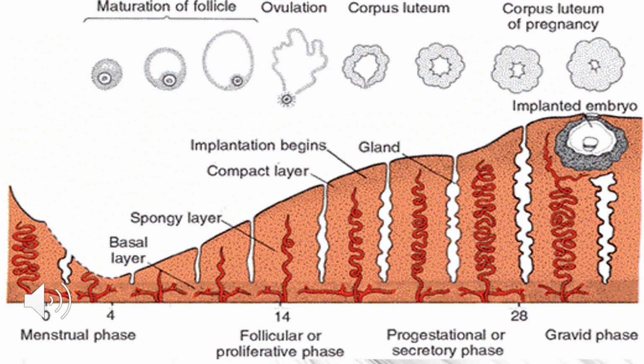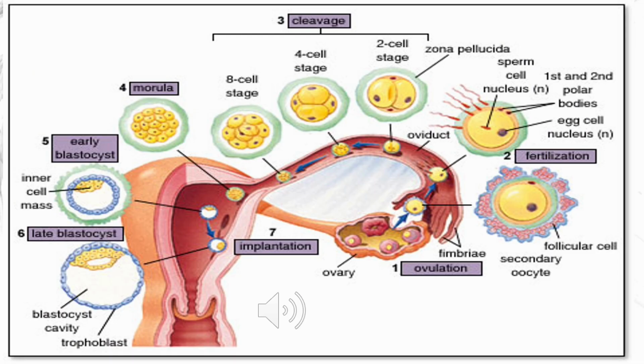At the time of implantation, the mucosa of the uterus is in the secretory phase. By the end of the first week of development, the zygote has passed through the morula and blastocyst stages and has begun implantation in the uterine mucosa. Implantation is a highly organized process that involves an interaction between a receptive uterus and a competent blastocyst, which can only occur during a limited time span known as the window of implantation.